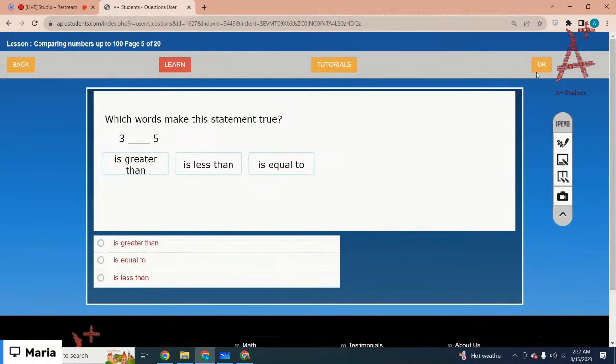Which words make the statement true? 3 and 5, which is the correct option? So when counting, 3 comes before 5, so 3 is less than 5, right?